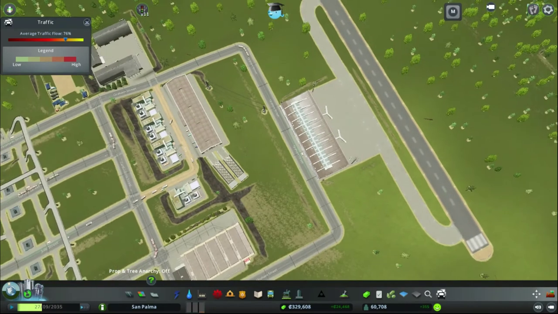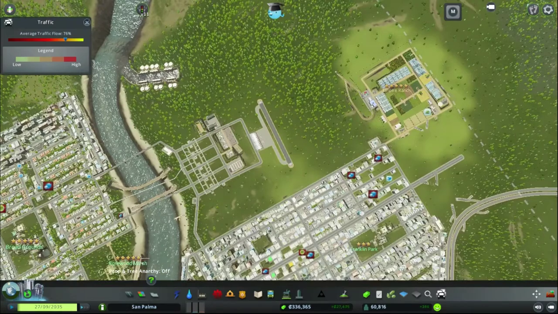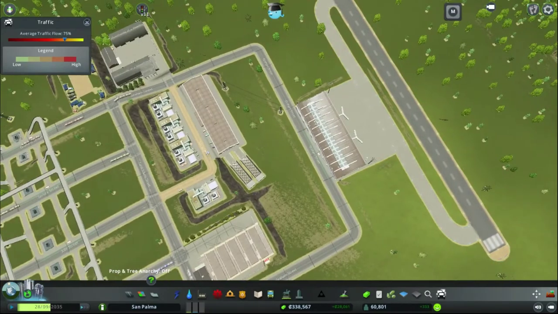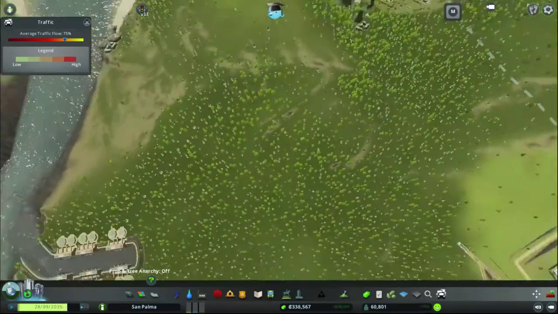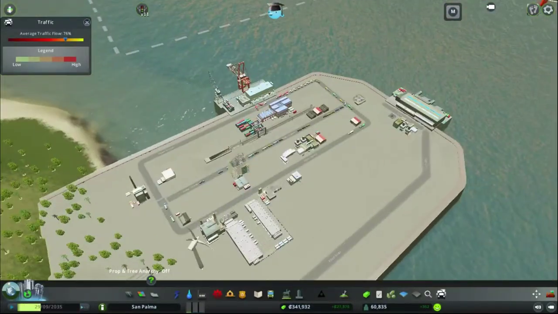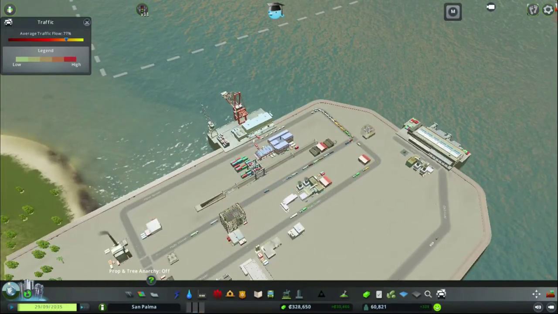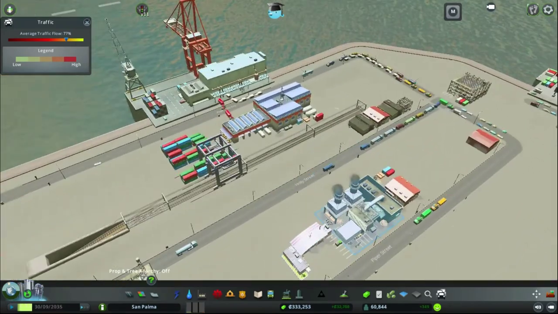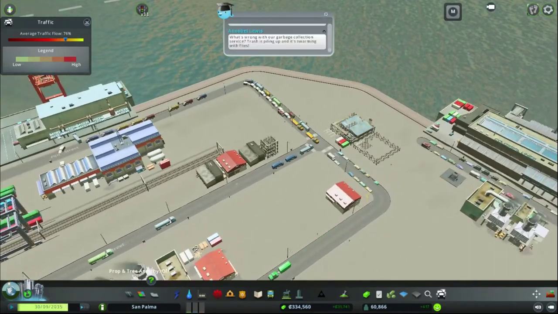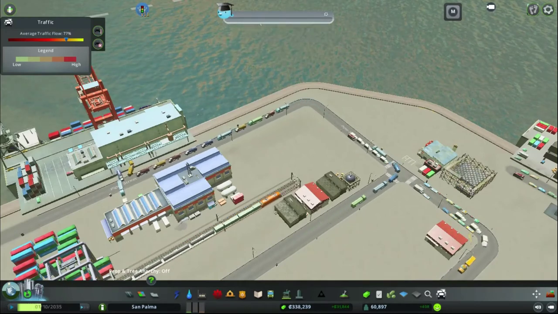Alright, now we have an airport. Connected to the whole transport hub by the tram system. So when we start to get people coming in the city, hopefully that helps out. Let's add some industries down here. That's an issue. Why is that transporting me?